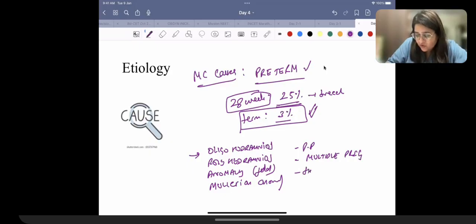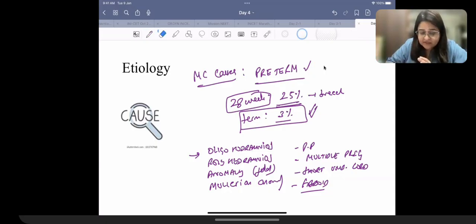What else? If there's a short umbilical cord, the baby can't move too much, so it tends to remain in breech presentation. So these are the causes; you can say breech at any gestational age. Even at 28 weeks, when you do the Leopold maneuver, if it is breech, you will say breech. Fibroid, a large tumor not allowing the baby to move, fibroid uterus. So these are the common causes of breech presentation.